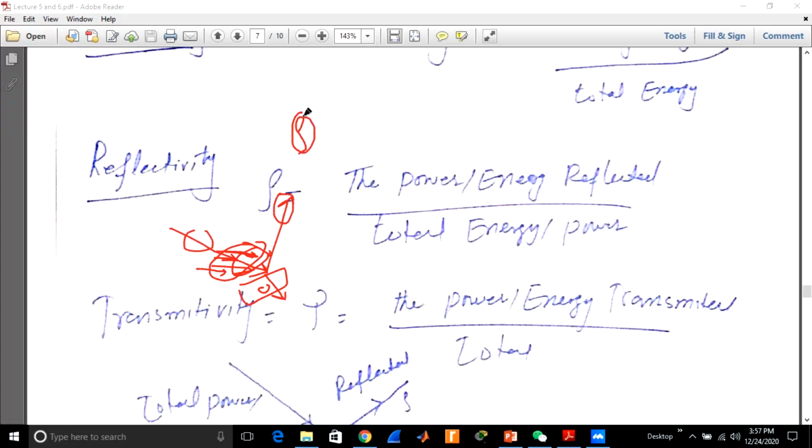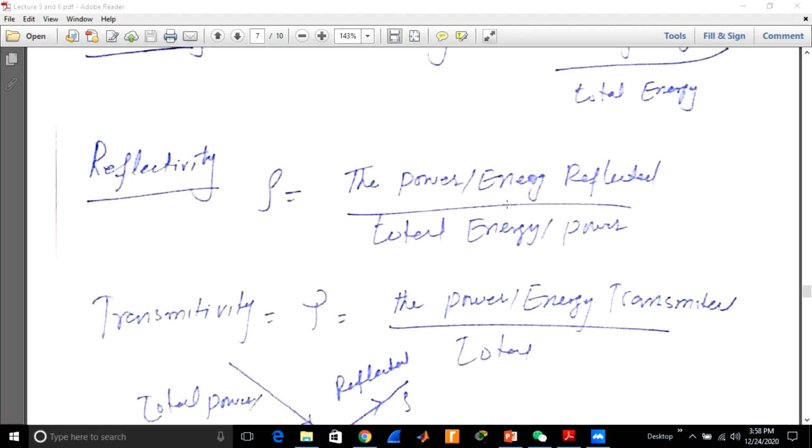This reflection coefficient is very important, and you will study it in your wireless communication and optical fiber communication subjects, where we are very interested in the value of the reflection coefficient and the reflectivity. That will become clear in those subjects. Here, in the case of radiation, we will minimize this effect, because we do not want our energy to reflect back. We want the body to absorb our energy.